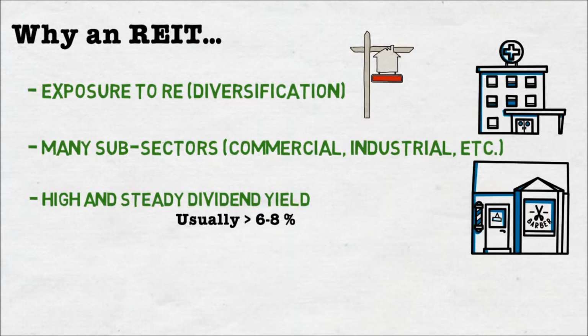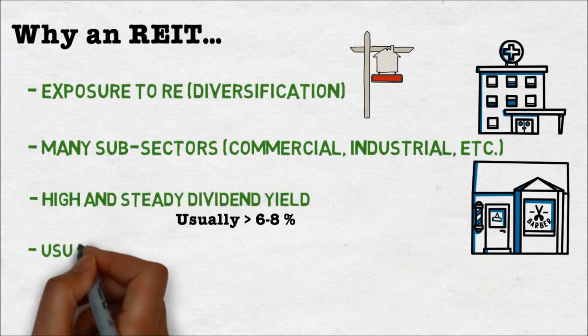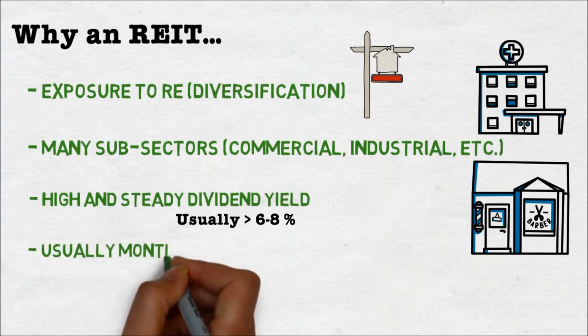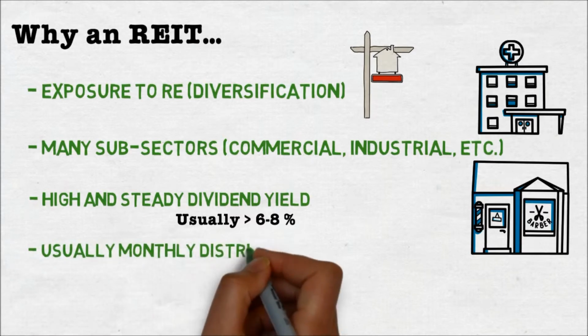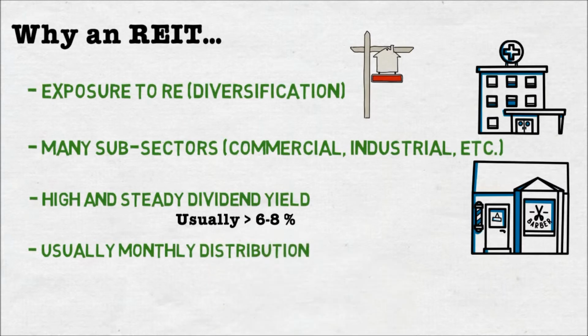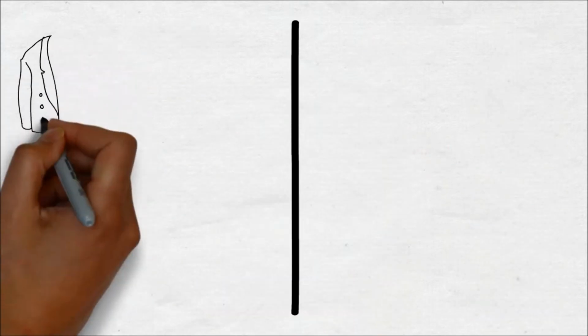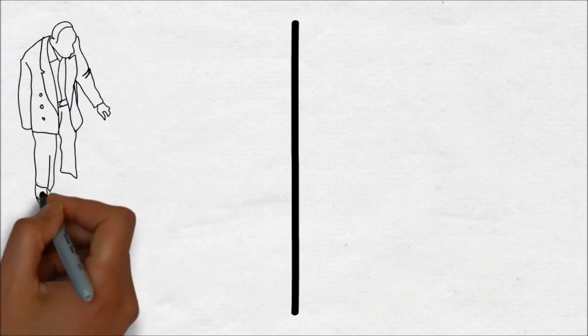So they can be very attractive to dividend investors for two reasons. One, they pay on a monthly basis. So if you're getting close to retirement and you want a steady stream of income, REITs can be a very good way to provide you with that safe and stable income. Now, safe with a little asterisk next to it, but you get a steady stream of income on a monthly basis. So that can be very interesting.